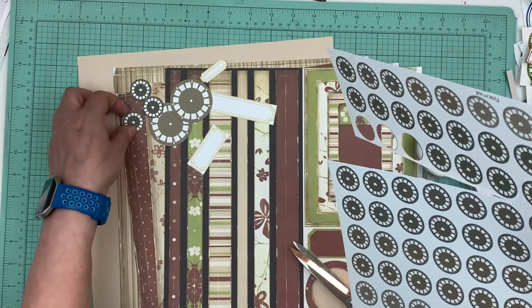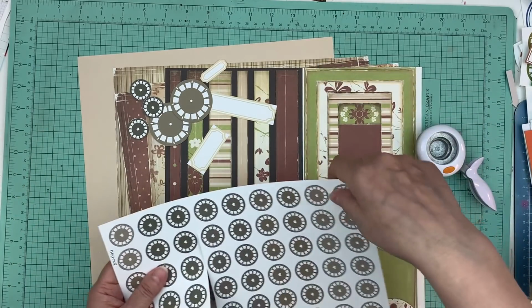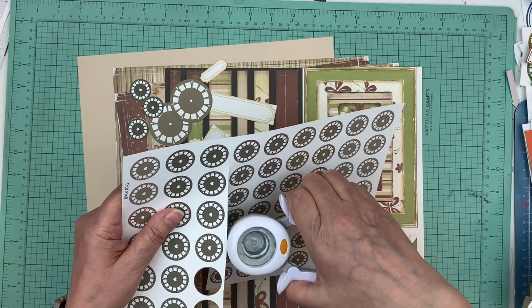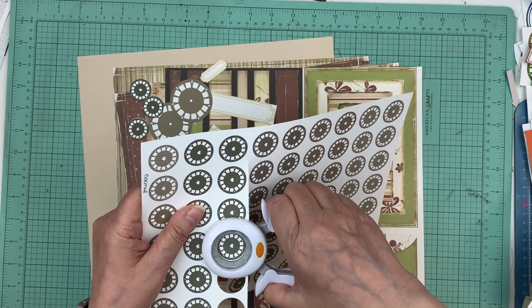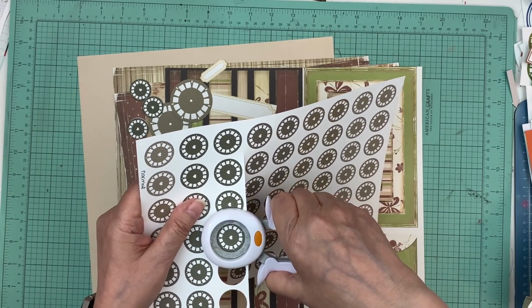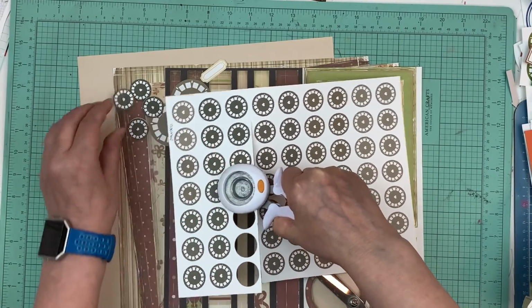I didn't punch that one right. Ugh, let's punch another one. I get a little shaky.